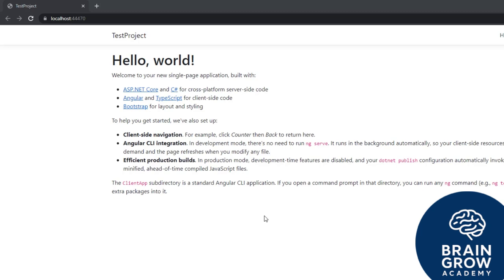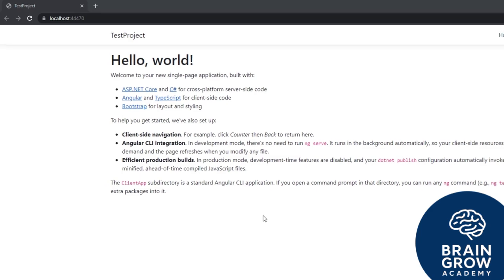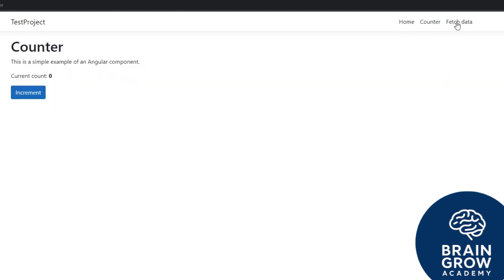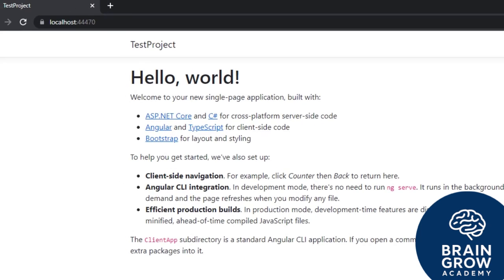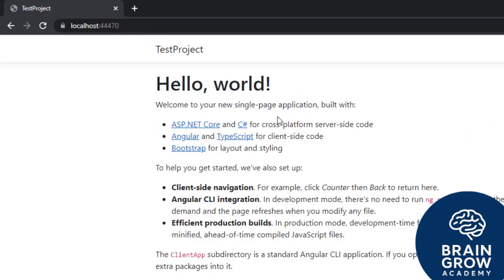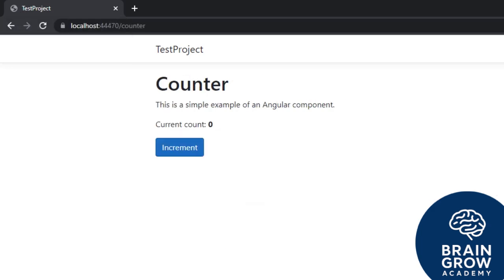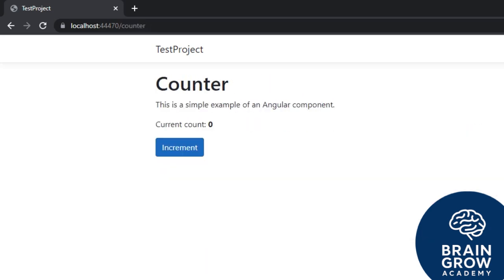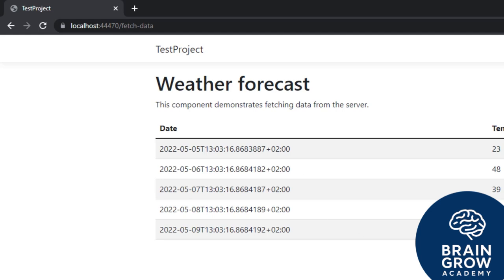We have our ASP.NET Core backend, which is handling the request, and we have our Angular project, which is handling displaying the views, etc. And you can see that it's incredibly fast when I switch between home, counter, fetch data, right? This is super fast. And you can even see that the page is not reloading at all. On the top left corner, you would by default see a reload icon when I click on the link. But instead of reloading the page, only the content is swapping. So only the content inside of that single index file is changing. This is why we don't have any loading time right here. So this is really amazing.